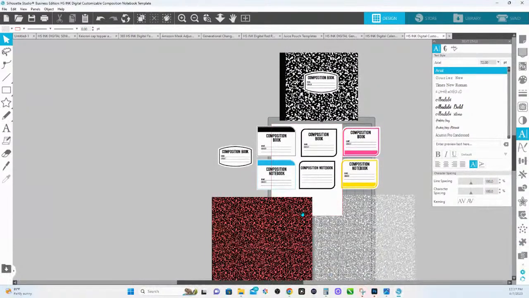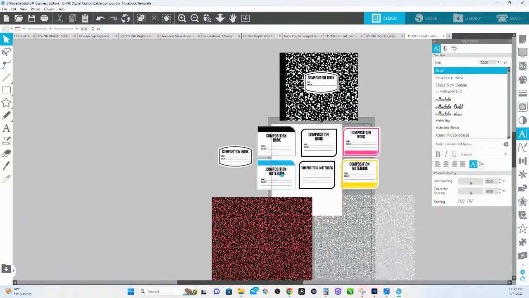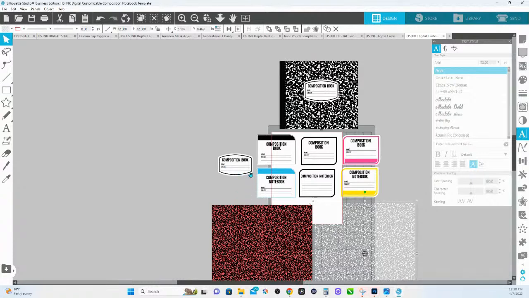This is a template. You have the ability to make these whatever colors you want. When it comes to this part here, I put in several different ways that the composition part can be. So you can change out the colors on this and customize the colors. This is giving you the size of different compositions.